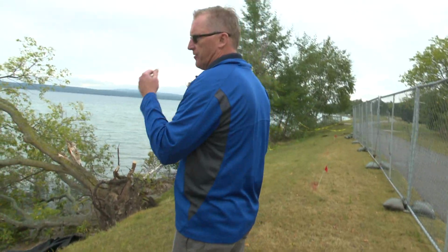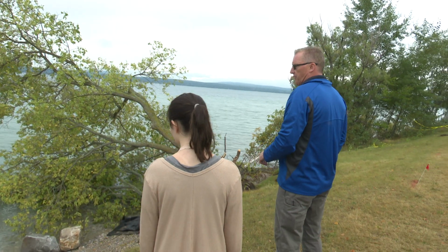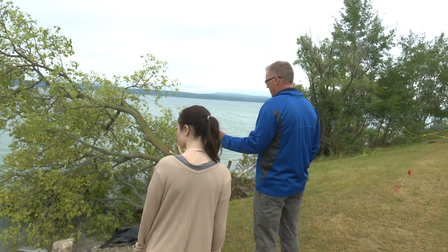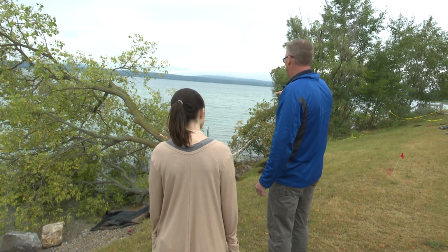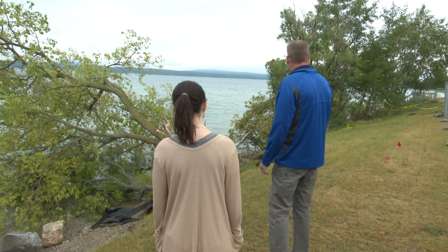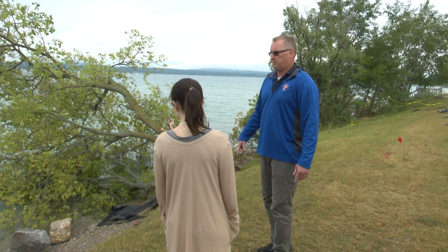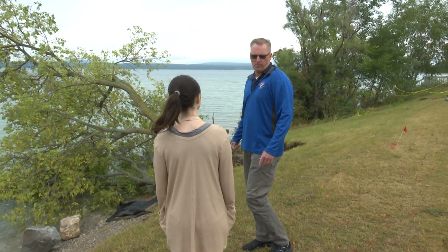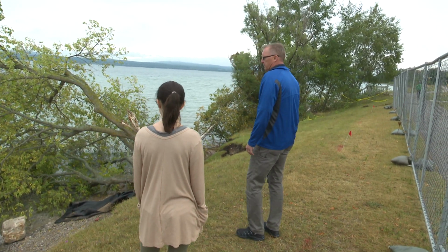We're using engineered fabric, and we're backfilling with sand, and we have different size rocks that our contractors are basically creating. We're going to take this right now and tie it into basically where that birch is. That birch used to be three feet out of the water. So as you can see, we're what, 15 feet, 12 feet away from the trail. Before, the bank was basically where the sand is right now. We have an electric line here, so clearly that's a priority to get remedied.